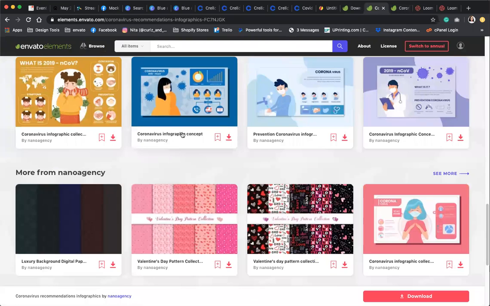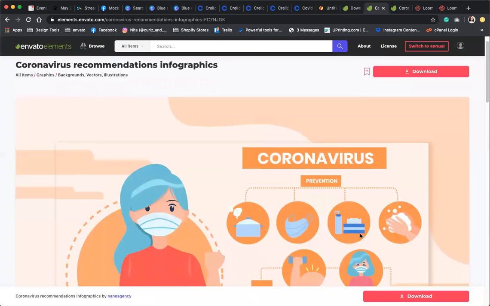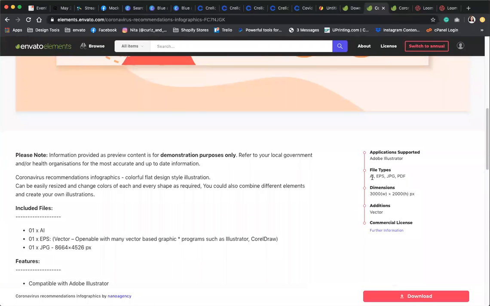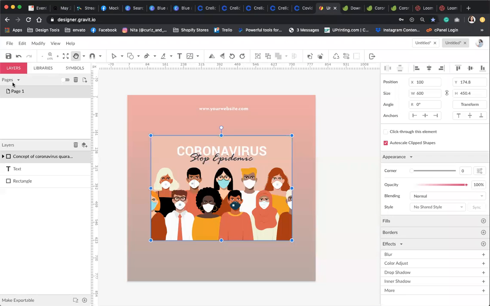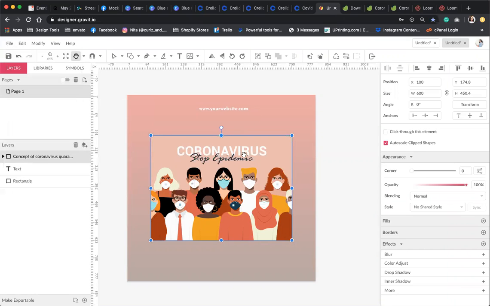Let's see. Which one was it? I don't know, one of these, but same thing. If you see AI, that's just Adobe Illustrator. So I downloaded that, got the file, unzipped it, yada, yada, yada, went to file, import, place image, and then here's my file. So once it comes in here, it's going to be layered, so you can go in and edit what you need to within it.